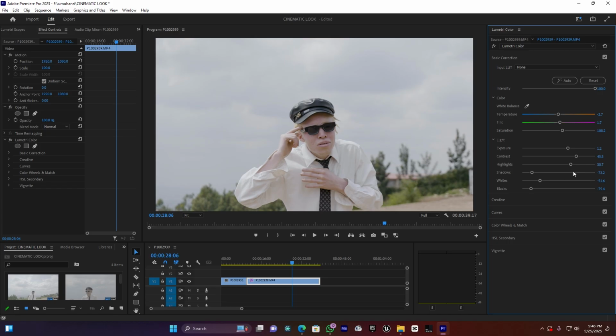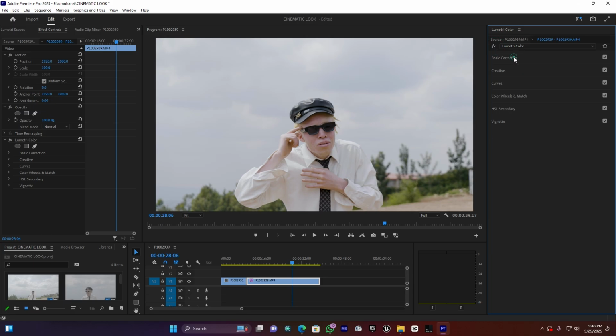Also, if you want, you can increase the saturation, or you can decrease this black. You can even increase the contrast. Now you got this look. This is before and this is after. So now I'm going to close this basic correction.